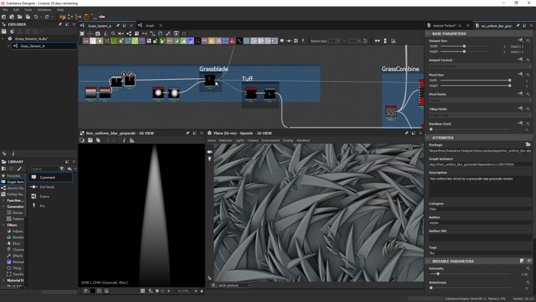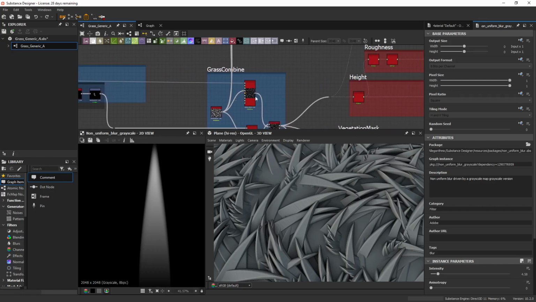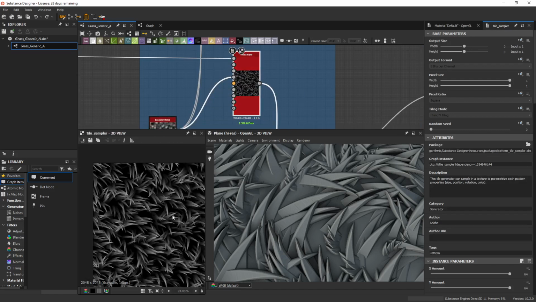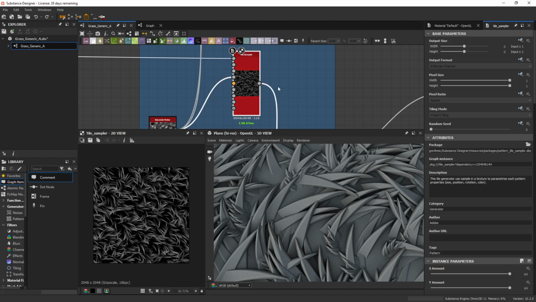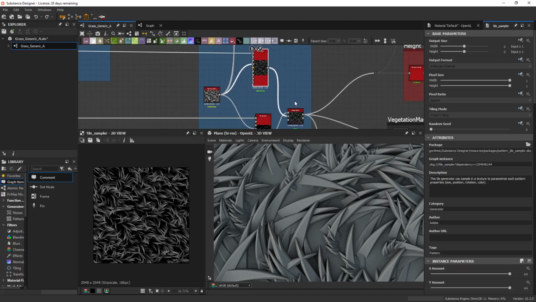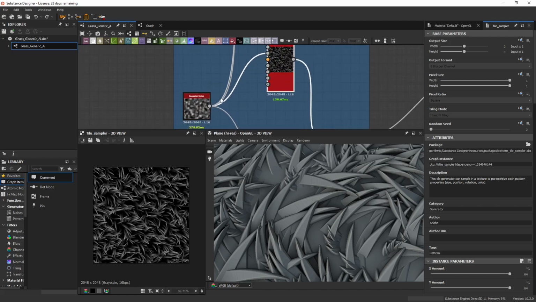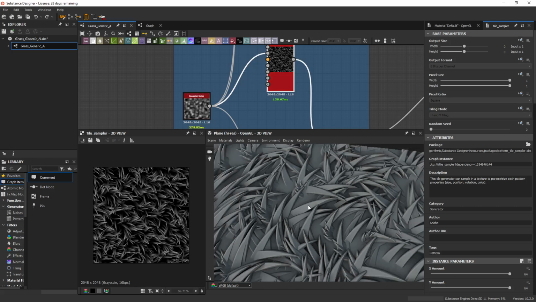And I'm just running this through into the tile sampler. It's a pretty simple standard setup. The only special thing going on here really is that there's a Gaussian noise that I'm running into a rotation map.